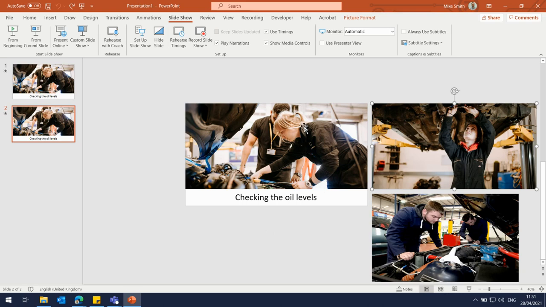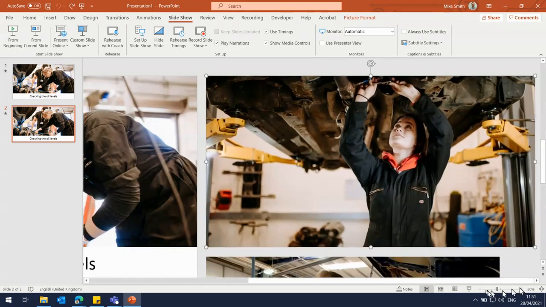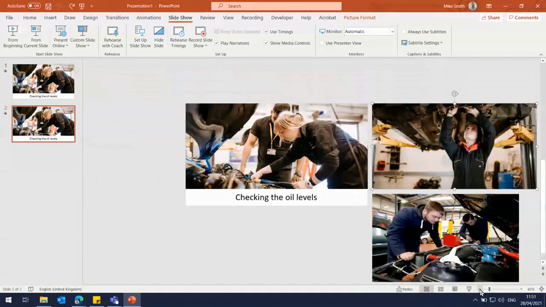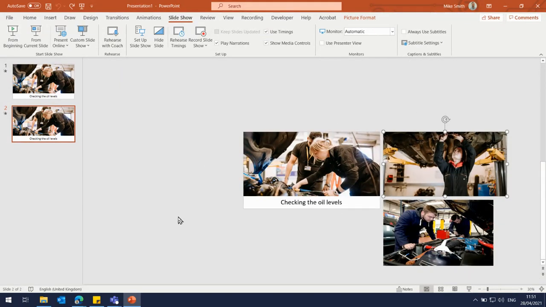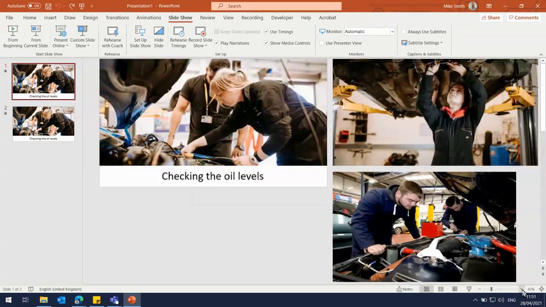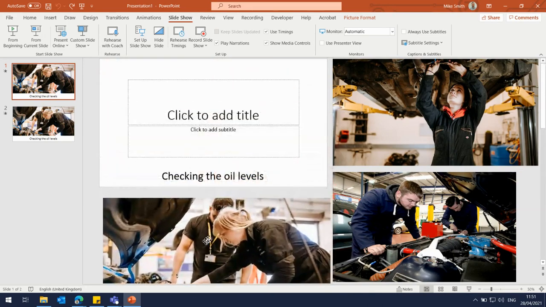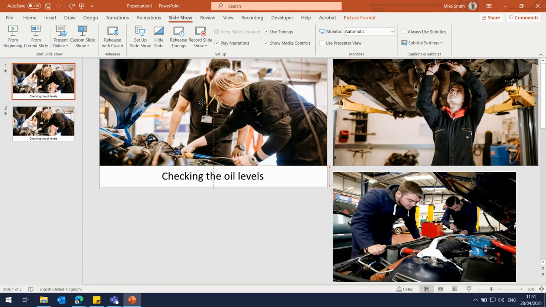It's only got one slide, and all I've done here is shrunk the size of the slide down so I can get myself some space around the outside of the slide so I can actually place some other pictures I want to use. So all I've done here on this first slide, I'll just zoom it back up so you can see, is placed an image over the top of the kind of standard title that you get on a PowerPoint slide. And I've just inserted a text box here and typed in a description of what's going on in that image.